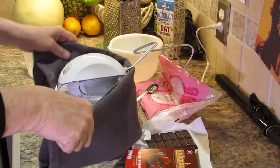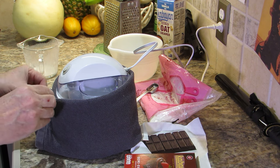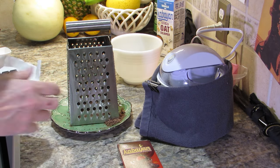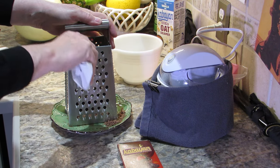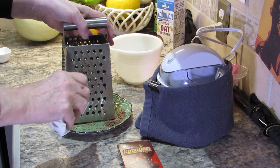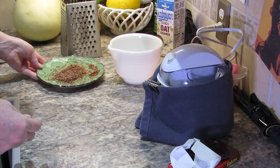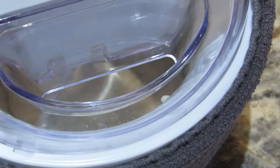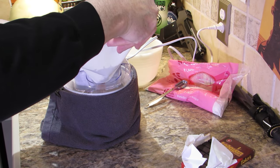I wrap the bowl in a dish towel to prevent condensation from forming on the outside of the mixer. While the ice cream is churning, grate two squares of semi-sweet chocolate. Non-dairy baking chocolate should be easy to find in the baking aisle of your local grocery store. Don't break the squares off the bar — hold the bar by the wrapper to keep your fingers away from the grater. In about 10 minutes of churning, you should notice the ice cream starting to form up. Wait until almost all the liquid cream is frozen and add the grated chocolate to the mix.